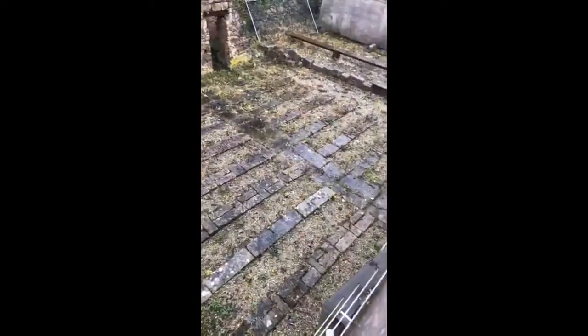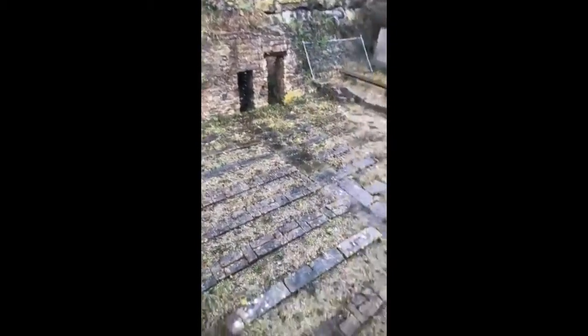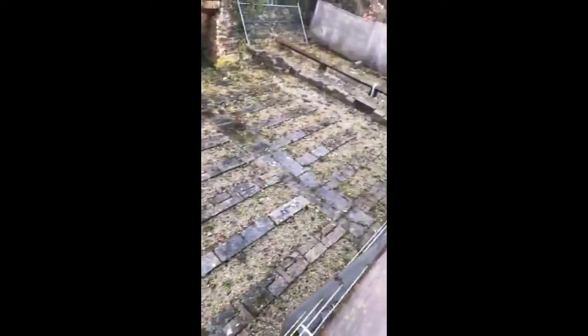Now over this side of the bridge, let's get a bit closer to the phone so that I hope you can hear me. Below us here, these are the remaining foundations of the barracks. He actually built barracks for people, men predominantly, to live in, because he couldn't find enough women in the area to work the mills. And he took on single men and imported them, so to speak, from afar. And as a consequence, built the barracks for them to live in.